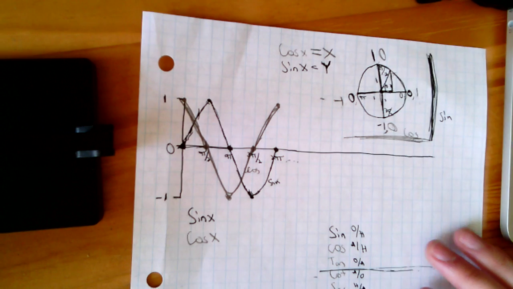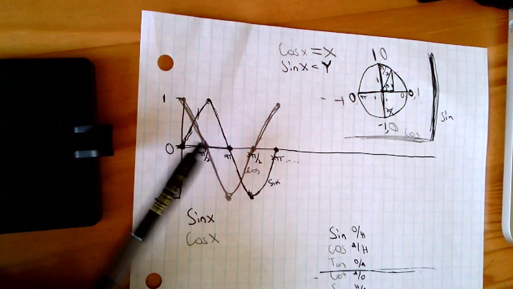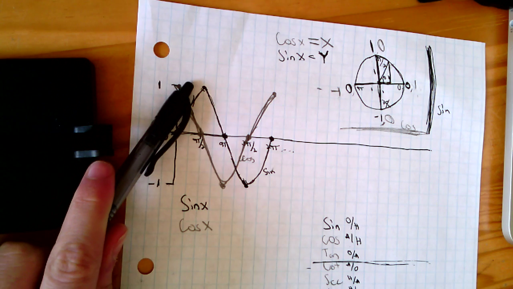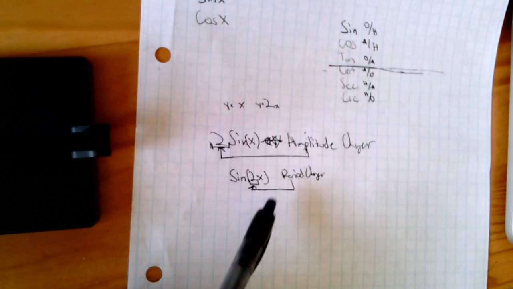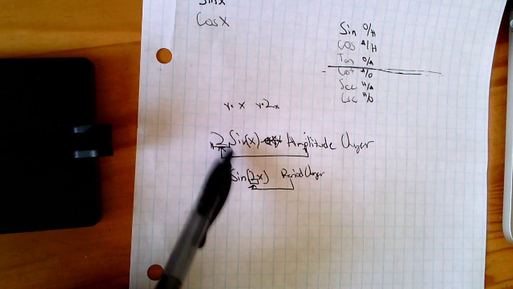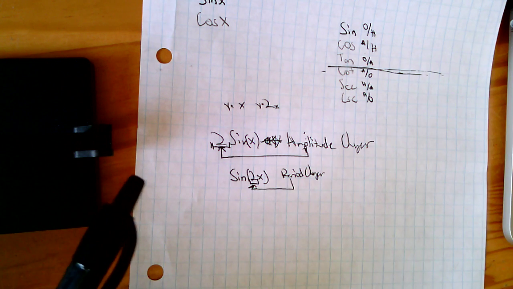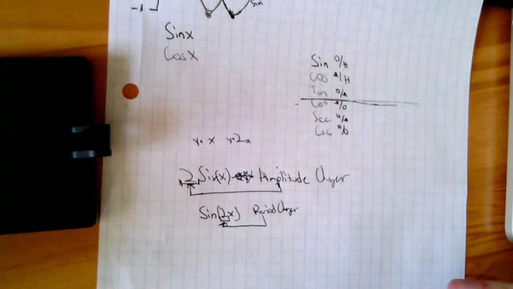If you were to make the period of sine of 2x, it would still start at 0, but it would hit 1 at half of the time. Because if you're doing sine of 2x, you're making every point on the regular sine function hit its point twice as fast. So while you're making it hit its point twice as fast, you're making the period half as long. So it's like inverted.